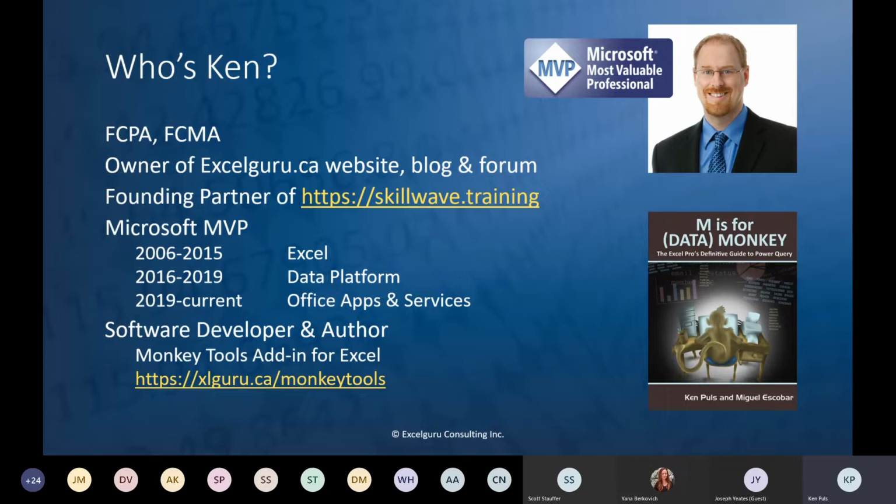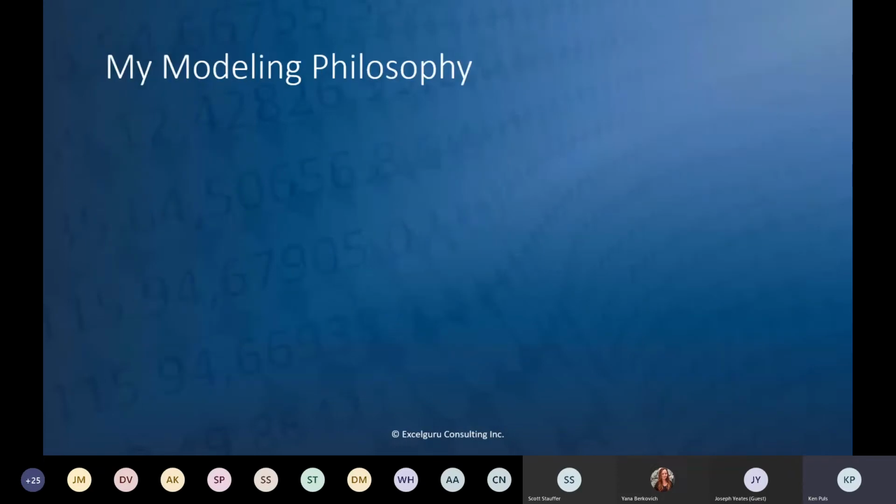What we're going to be focusing on today specifically is Monkey Tools, which is an add-in for Excel for BI modelers. But before we do that, I just want to talk a little bit about my modeling philosophy and why the tool is targeted where it actually is. So for me, when I go to start a new project on business intelligence or some kind of analysis, specifically for analysis-focused jobs, I start in Excel, always. I don't go to Power BI Desktop. I love Power BI Desktop. It's a great product, but for me, my home is always Excel.